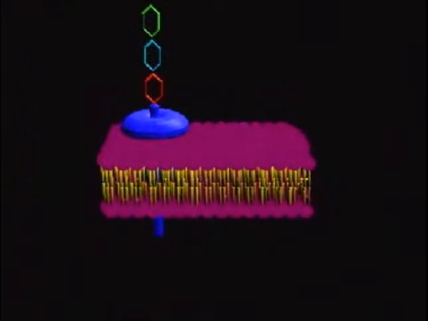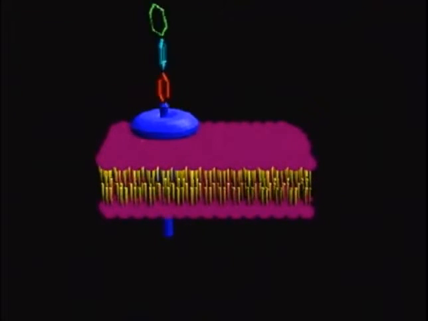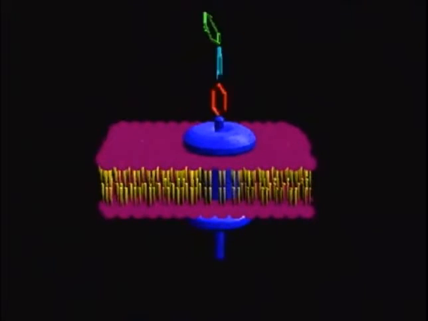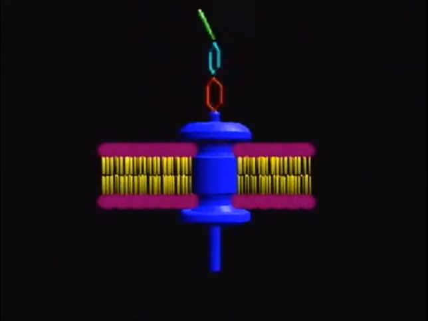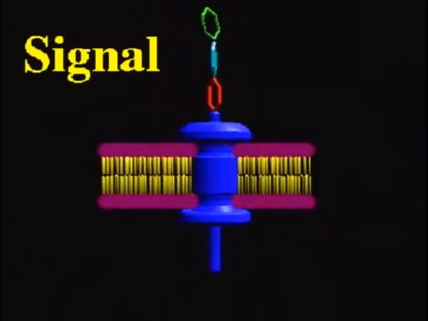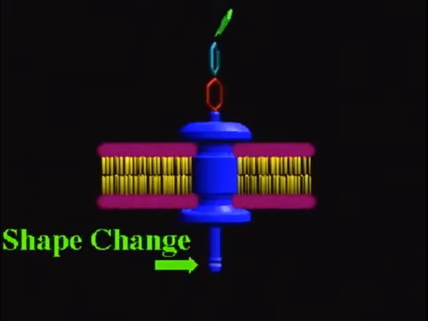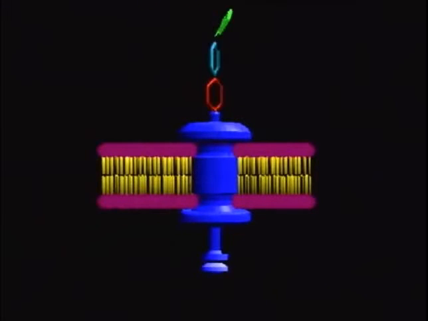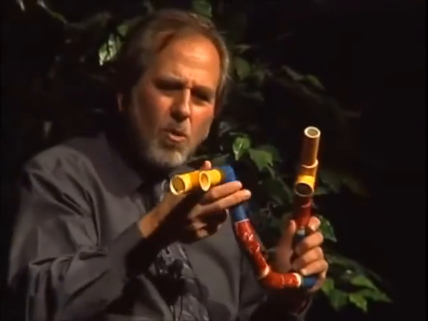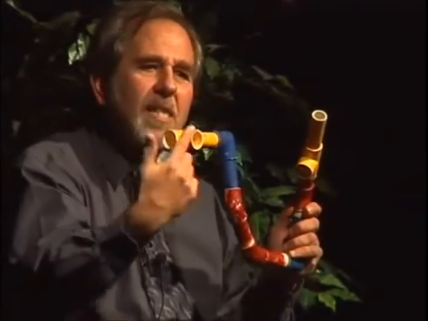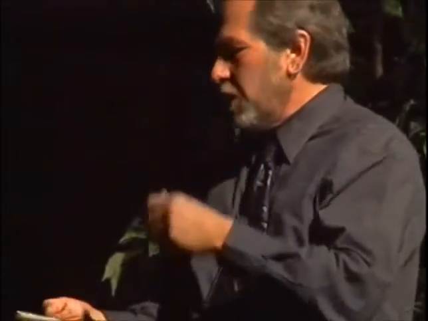This is an example of the receptor. Let's explain how it works. The receptor sits in the membrane, has an antenna sticking up, and look at the bottom. Watch what happens when a signal comes in. Remember, the environmental signals cause a conformation change. So look at the shape. If I'm inside the cell, I know if the signal is there because I can look at it. But when the signal goes away, then the conformation goes back. So remember, I showed you this. Conformation 1, conformation 2. What was the difference between 1 and 2? The signal. So when a signal comes in, the antenna receptor changes its structure.